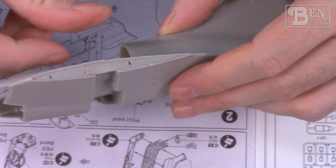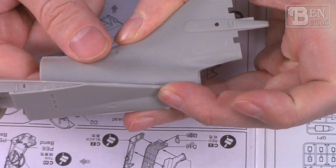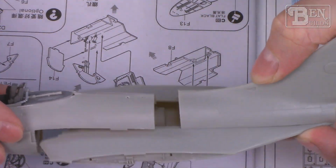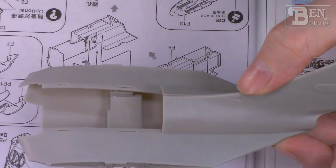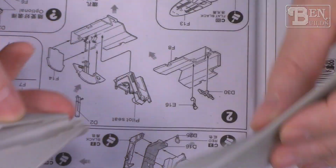We flip that around to the other side, and again, we can get everything more or less to fit, but we still have a gap at the very back end of the tail. Then we add in the front cockpit insert, something like this, and we may have a seam right here where the front meets the back. So lots to do, guys. It's going to be complicated and probably require a lot of glue, but we'll see what we can do.